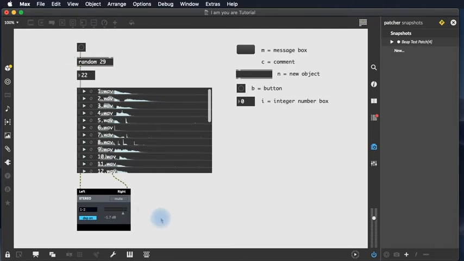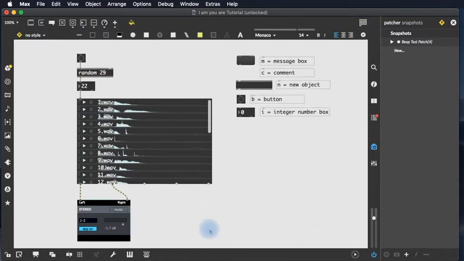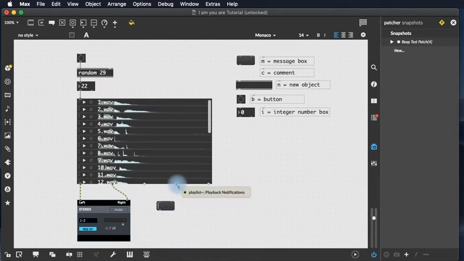Okay, so what can we do with this? Well, we can immediately create a generative cut-up with just a few more steps. Let's take a message box and connect the fourth outlet of the playlist to the right inlet of the message box.